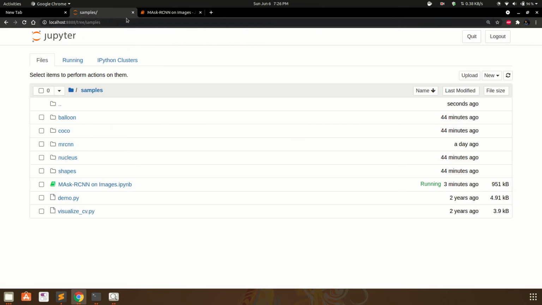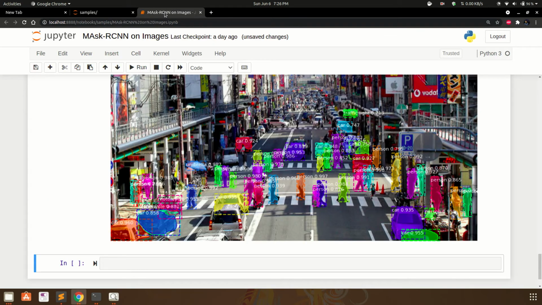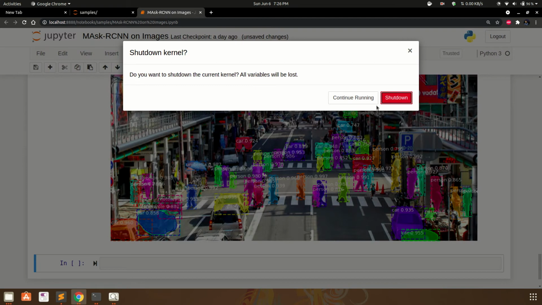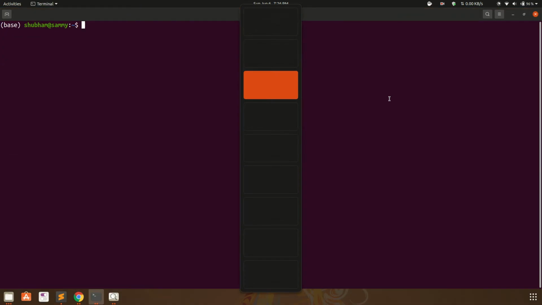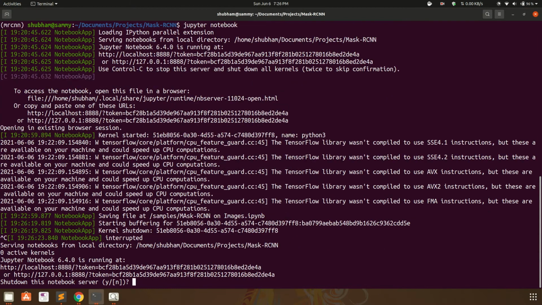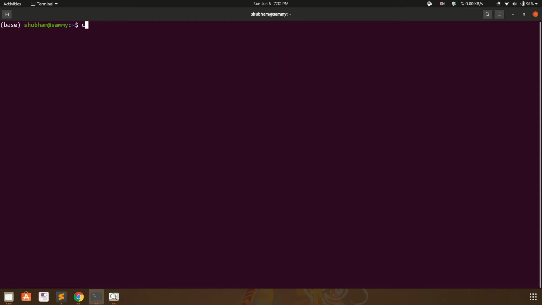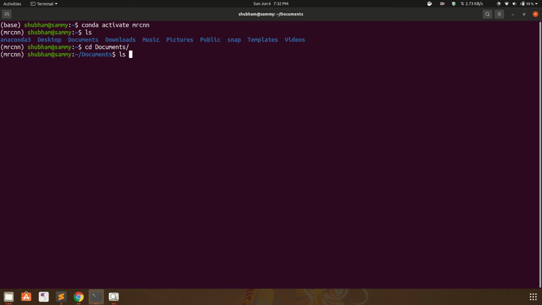So let me stop this kernel and quickly run this model on a live feed. In a live feed, it would capture the video and capture frames one by one, and on each frame it would run this machine learning model and give very good results of Mask-RCNN on a live video camera, for surveillance systems. Okay, so let me redirect to the stored location of my project.